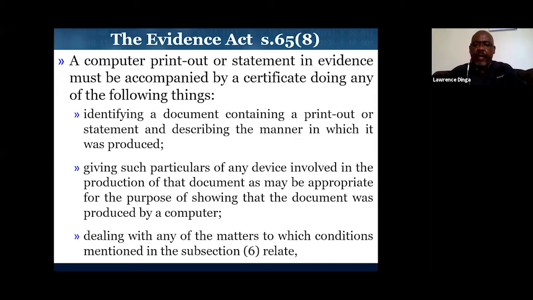And in the Evidence Act, there are certain sections that you need to look at when you are dealing with digital evidence. So when you look at the Evidence Act, section 65, subsection 8, you'll find that it deals with a computer printout or a statement in evidence that must be accompanied by a certificate which is supposed to identify a document containing a printout or statement and describe the manner in which it was produced.